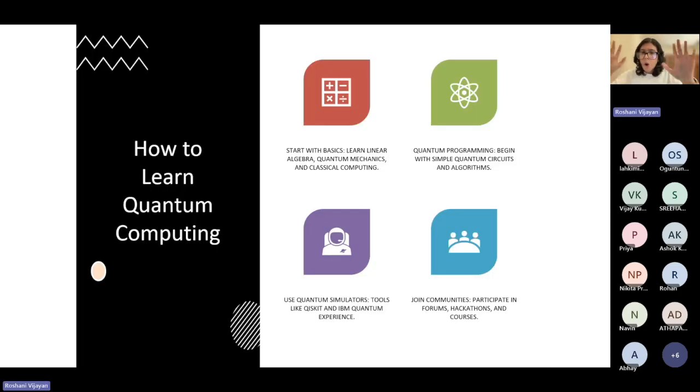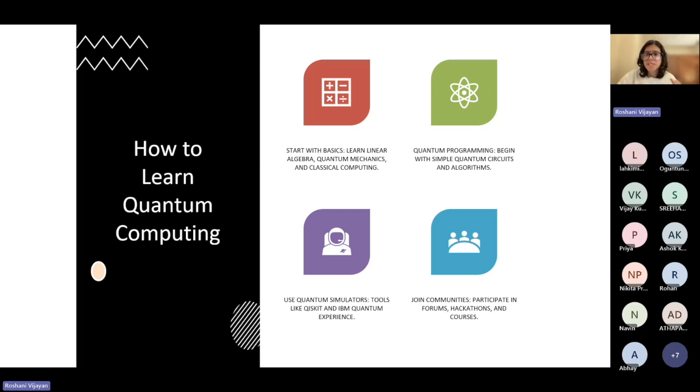So now that I've got you hopefully excited about this field, let's get into how you can learn quantum computing. There's definitely a couple of things you need to know beforehand. The first would be a good understanding of linear algebra. Why? Because the state of qubits is represented through vectors in a complex vector space, and gates, like I mentioned before, the Hadamard gate, are represented as matrices. So if you have a good idea of linear algebra, you're not going to be so lost in quantum computing.